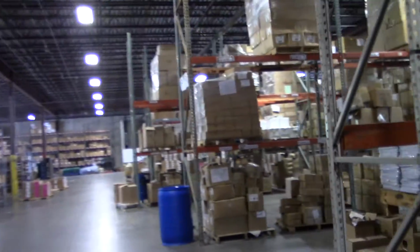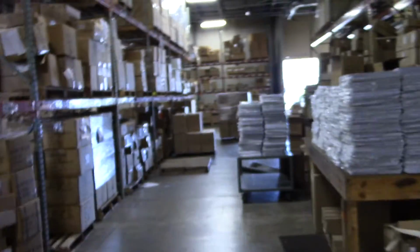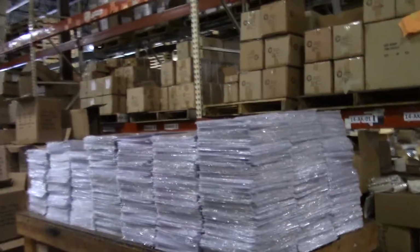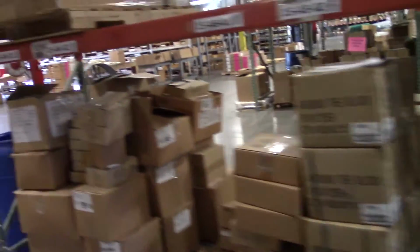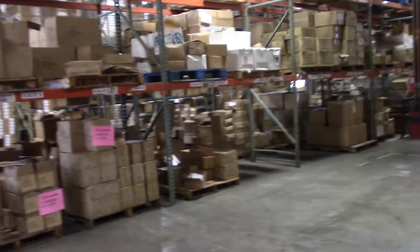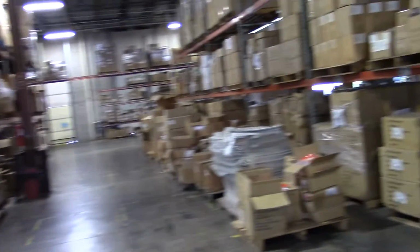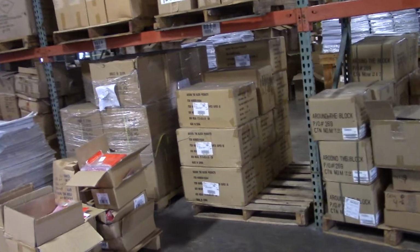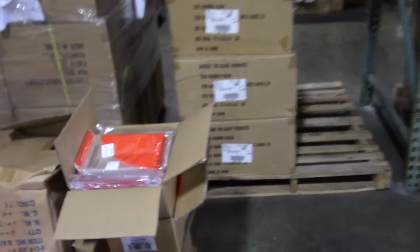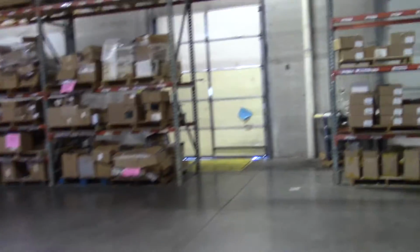I know it may look a little bit chaotic, but they've got organized chaos going on here because when you order, they ship lickety-split, and it's the same for wholesale and design team stuff. They get it done. And since they are a manufacturing facility, they also on occasion make products and supplies for other companies. That's especially true with the Canvas line. If a company wants to start selling, say, some decorative canvas pillows, they'll come here and order thousands of blanks for their business. So yeah, there's lots going on here. There are about 50 employees here on site.